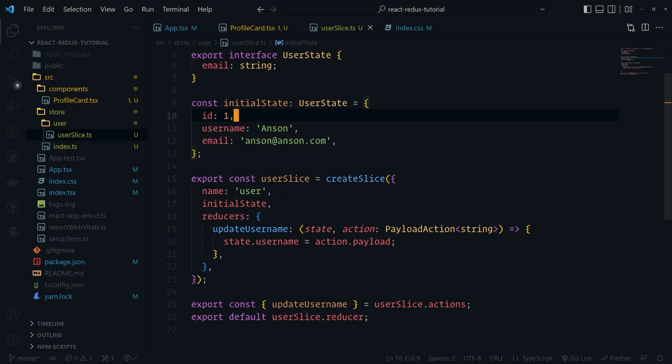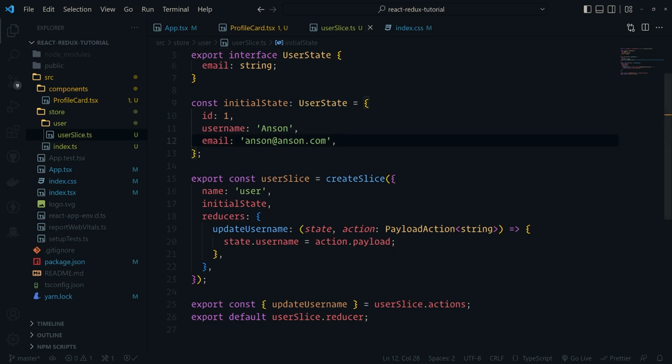You can think of a slice like a different part of your store, because obviously your store needs to be organized. It can contain many different pieces of application state, so the way we organize that is by putting everything inside what's called a slice. So our user slice is basically just a part of our Redux store that contains all the relevant state to the user itself. Hopefully that makes sense.